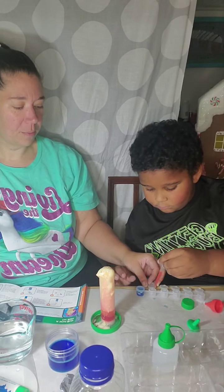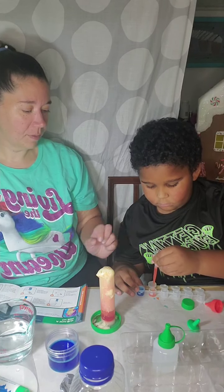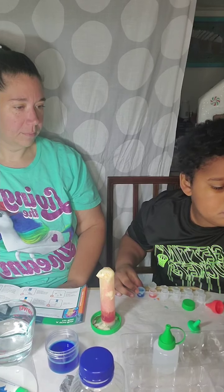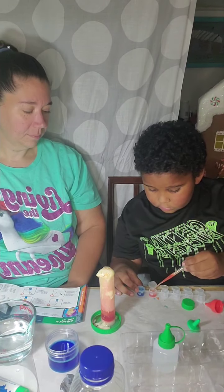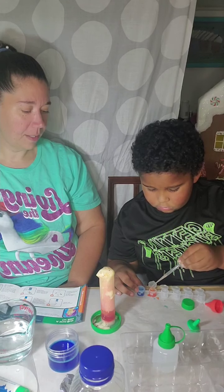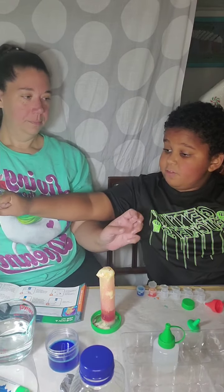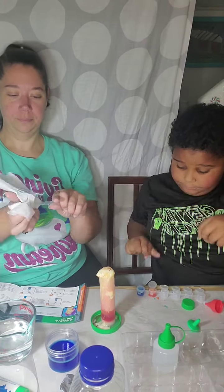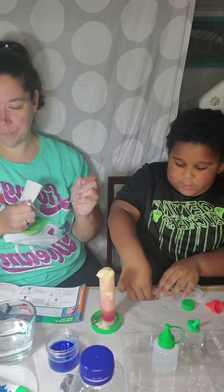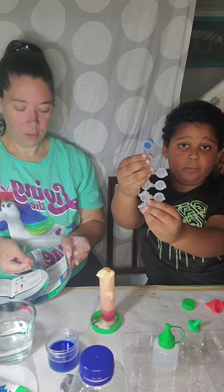Put some of your other experiment juice. You gotta take it out of the water as you're pushing it. There you go. A little bit more. Good? I think that's enough. Yep. Alright. Wipe this off with a bit of paper towel. I'll do that as your assistant while you close up your experiment juice. And done. Second experiment juice down.